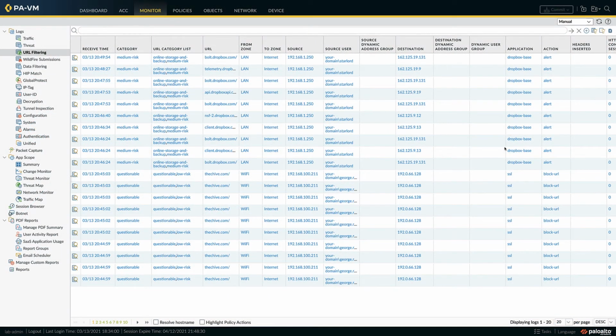The URL filtering log will report on web categories currently being blocked.